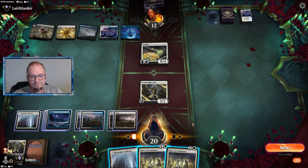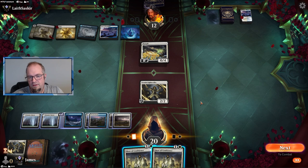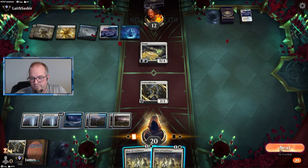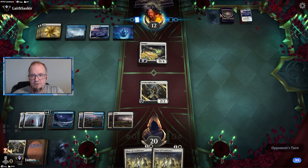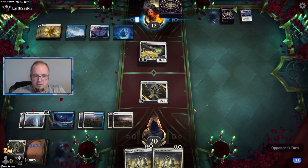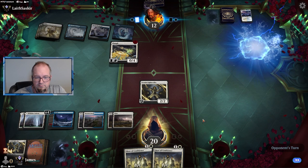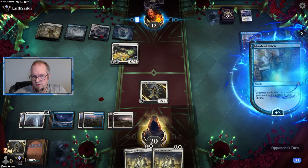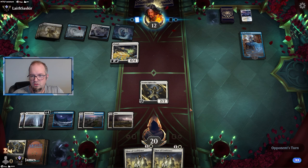Okay. So we attack, right? We do some damage, but we don't do enough. It's not really good to wait here against this deck either, but I mean, I can't really do what I need to do. They get a Mordenkainen. You're wasting your time if you think you can win. I'm starting to feel like that, actually.